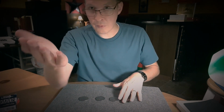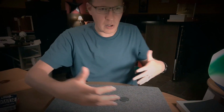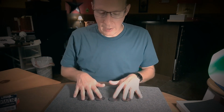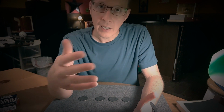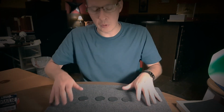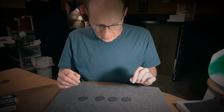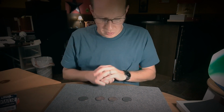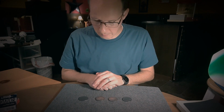I'm doing this just for the camera, just you and me here, with no interaction and no movement, which makes it very hard to make it work well. So if it worked okay for you on this viewing, imagine how well it can work if you have group dynamic and you're actually talking to a real person and able to move around and do the show. Right? And we'll talk a little bit about showmanship also. So let's get into it and look at what's going on during this little routine.